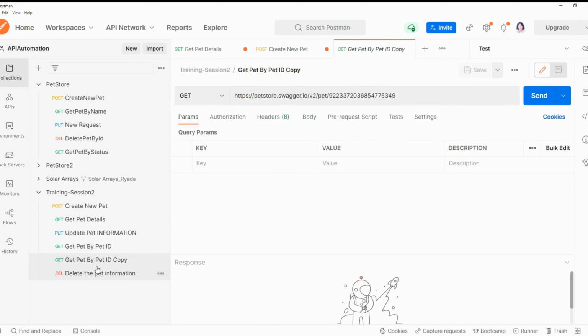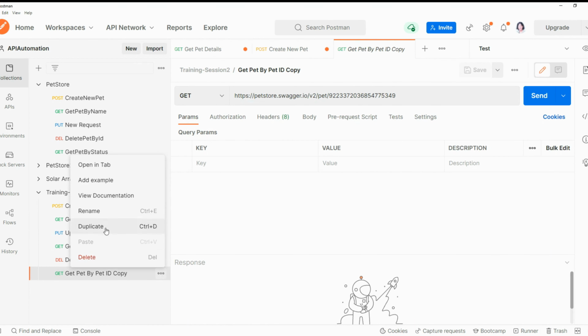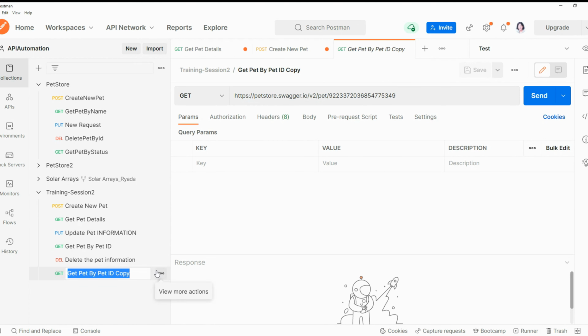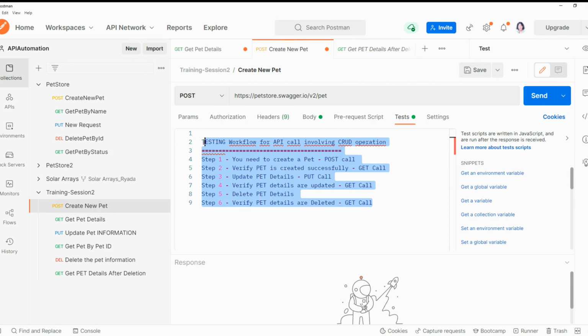You can duplicate the call, and then you can rename these, which makes it easy to understand, like get pet details after deletion. So these are going to be your test cases. You can specify whatever description you want according to this information as well.